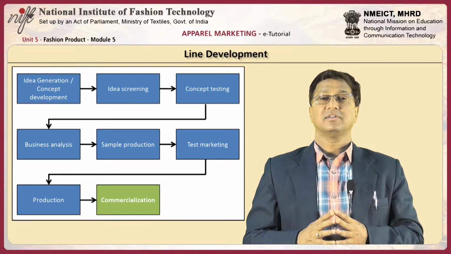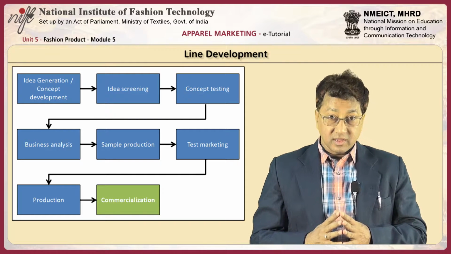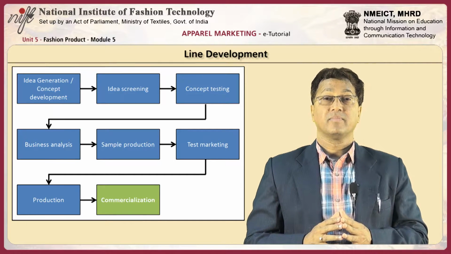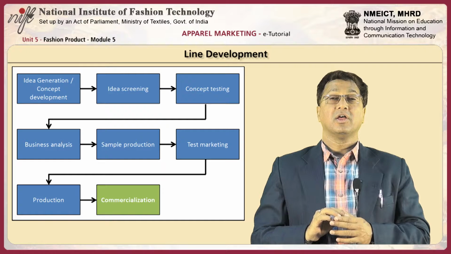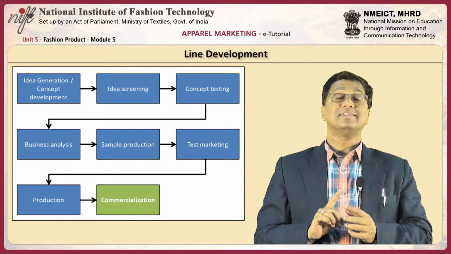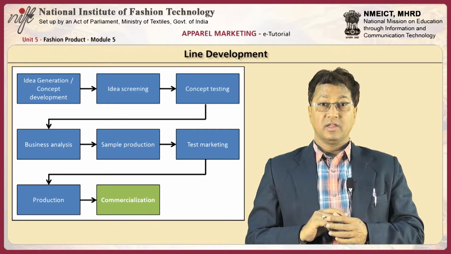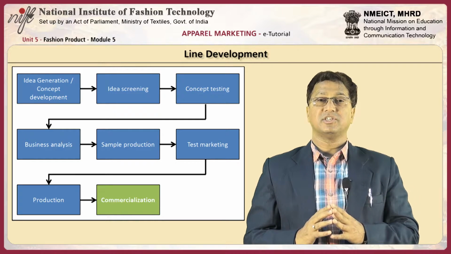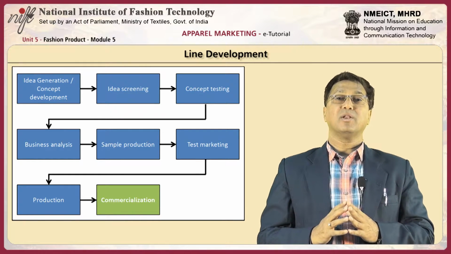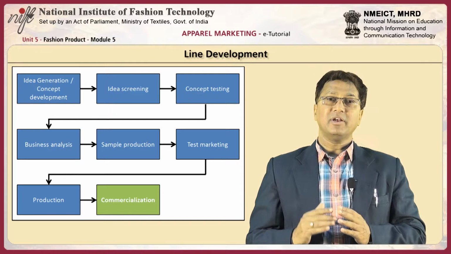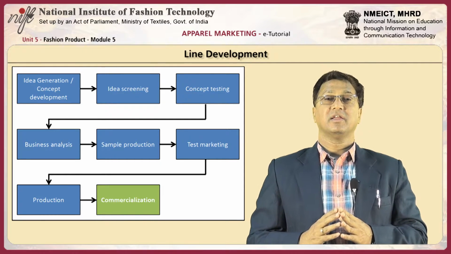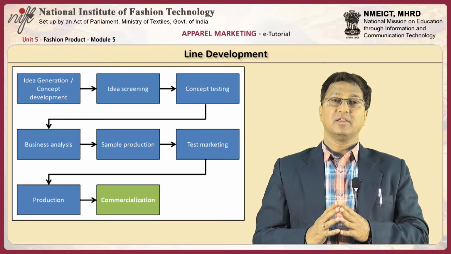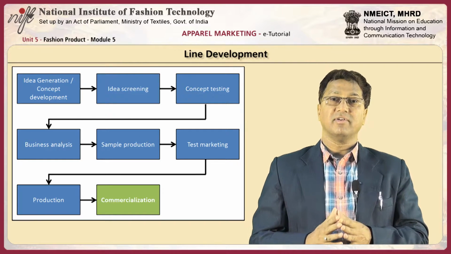The cut parts are bundled and sent for sewing, which normally are sewn in assembly line production. Here in mass production, there is a peculiar system which is called assembly line production, where the garment is made sequentially and each operator does only one job, but at the end of the line you will get the final product.